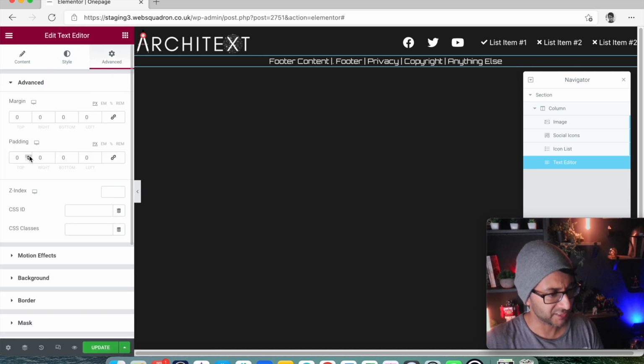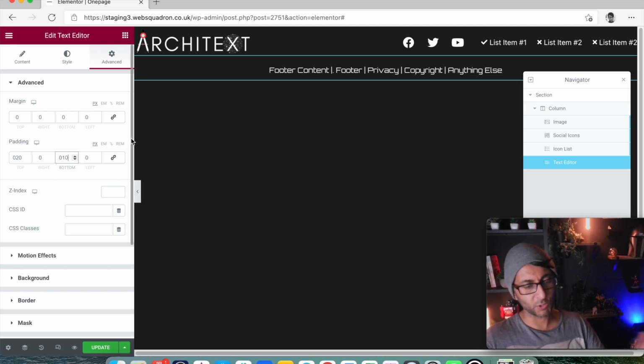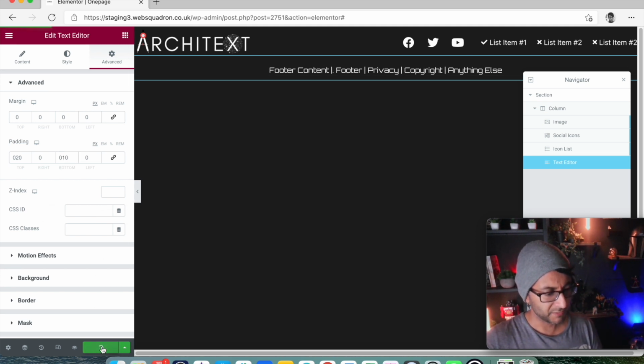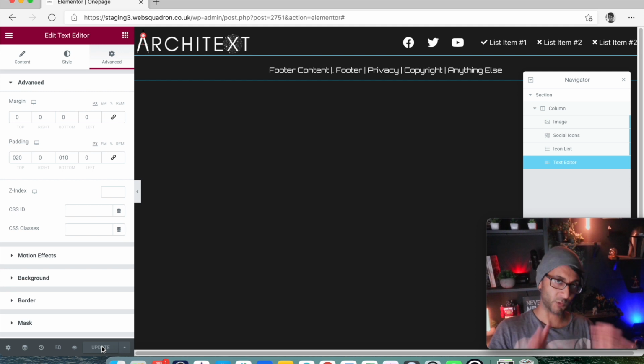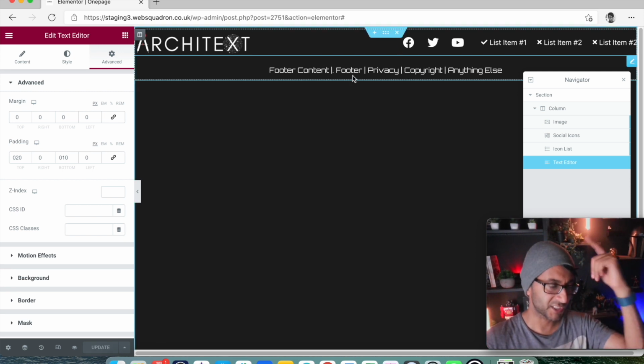Let's just go to advanced. I'm going to give it a bit of padding, just a bit of breathing space. So from the top, I'm going to say 10. And in fact, we'll go 20. And from the bottom, we'll just say about 10 from the bottom. And the left and right, I'm not going to worry too much about it. So imagine this was our footer. It can be whatever you want and however you want to set it up. I don't want to focus too much on that. Just get that clear. Now, at the moment, that is stuck to the top.